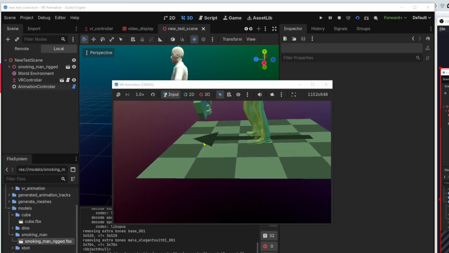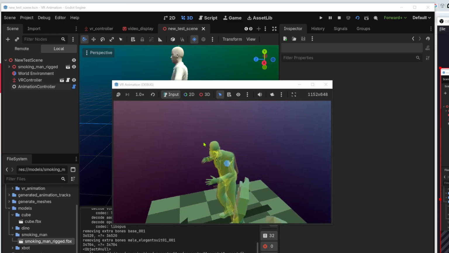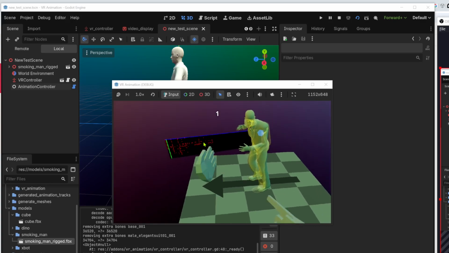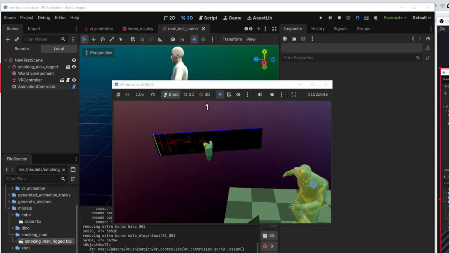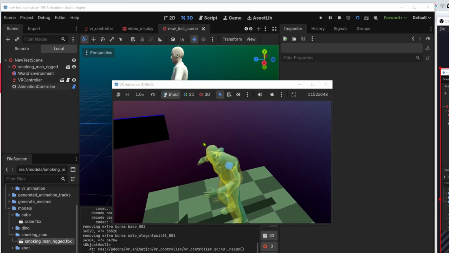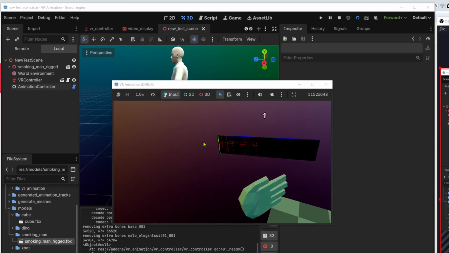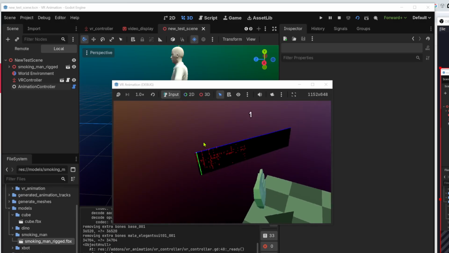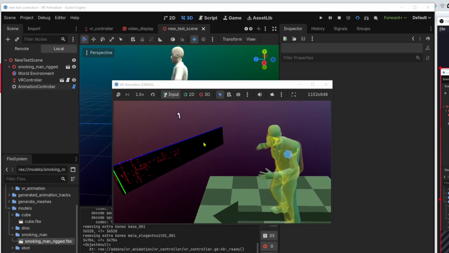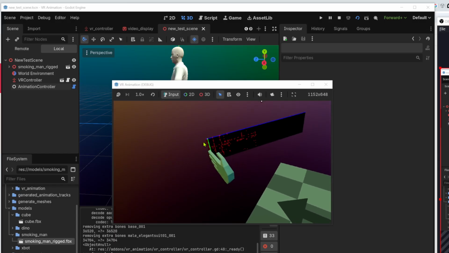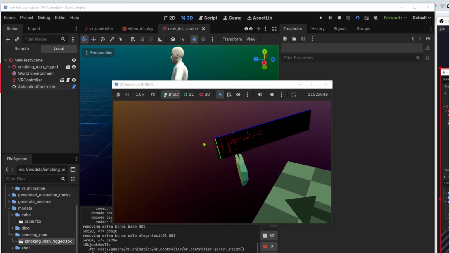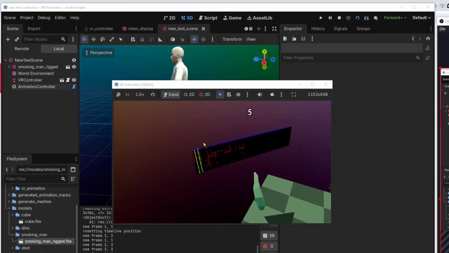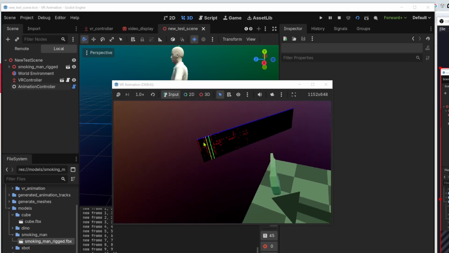Oh, hang on. Where is... There we go. There's the timeline. If the timeline is not anywhere where you can see it, you can press R on the keyboard and it will try to bring it back to where you can actually see it. And so here we see the animation I had in there already. And these red dots are all keyframes. And I can step through it.